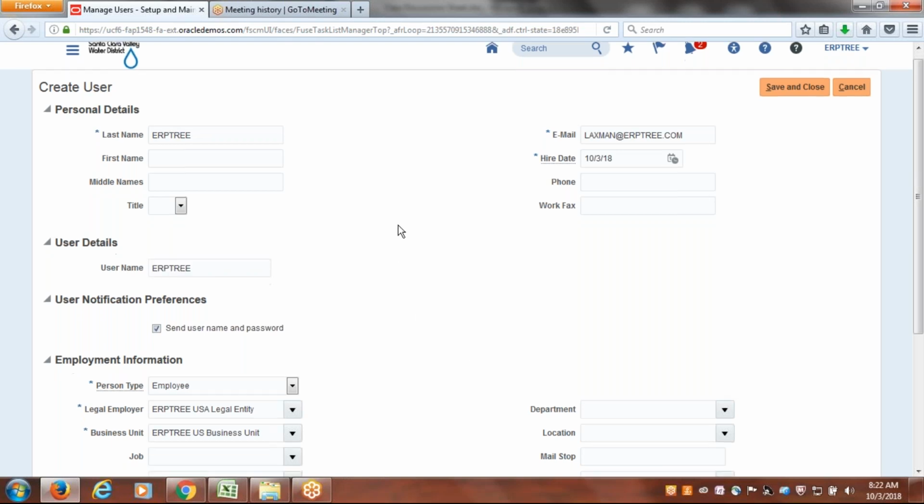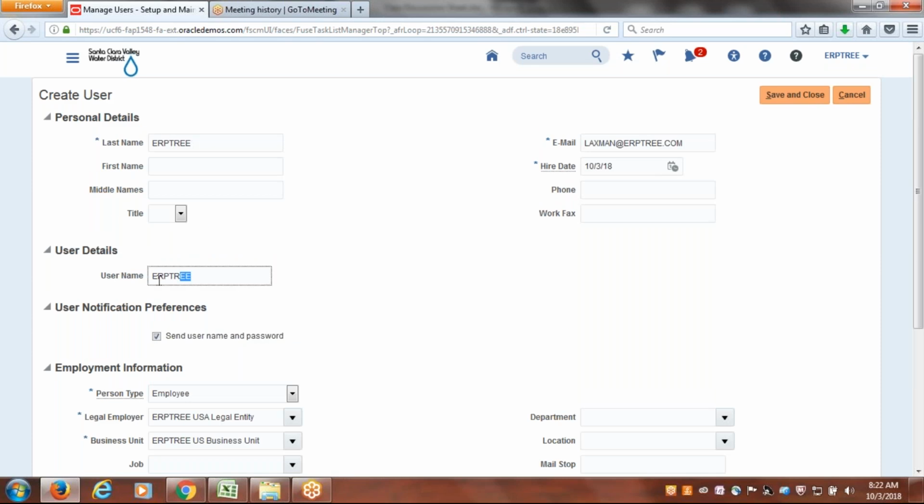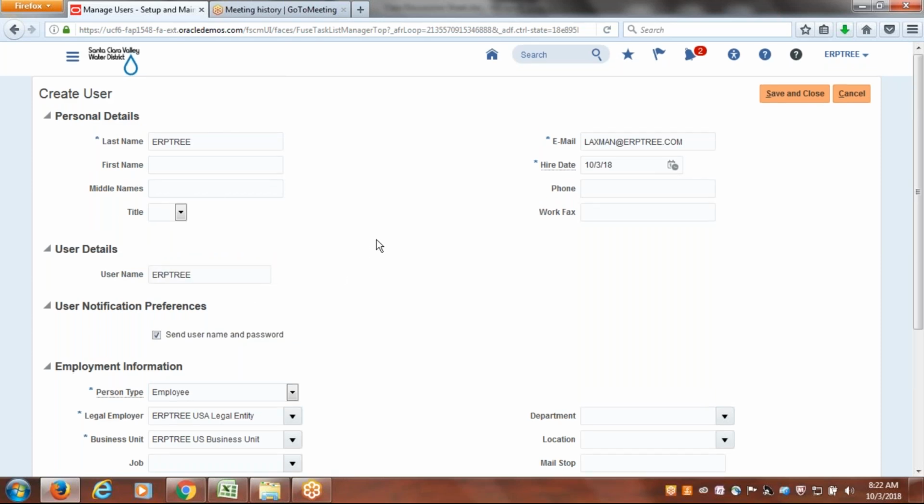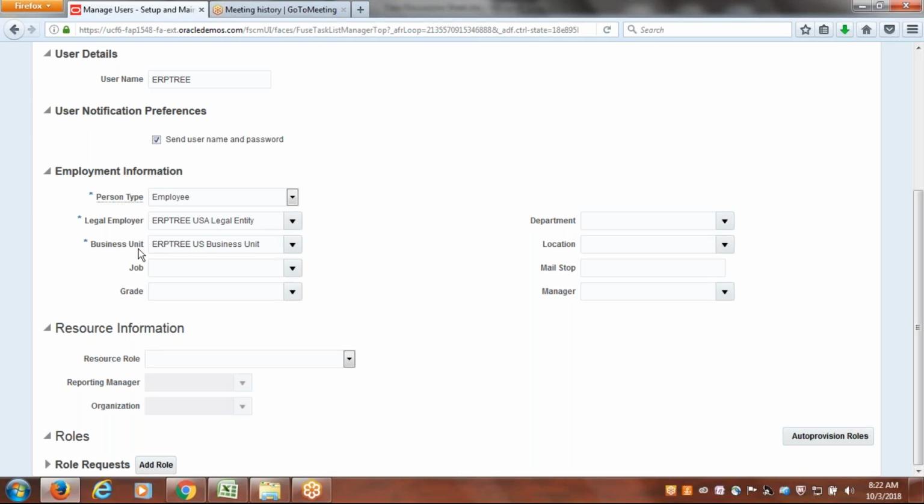So it can be just an employee or including the username. Whatever it may be, you have to give the business unit as mandatory. If you provide the business unit here, don't think this ERP tree user will get connected to the ERP tree US business unit by default. No.